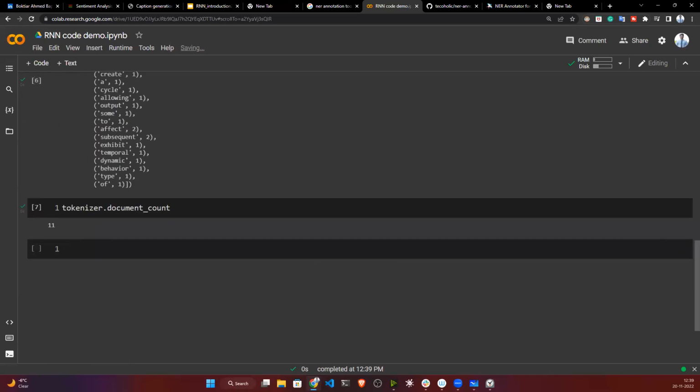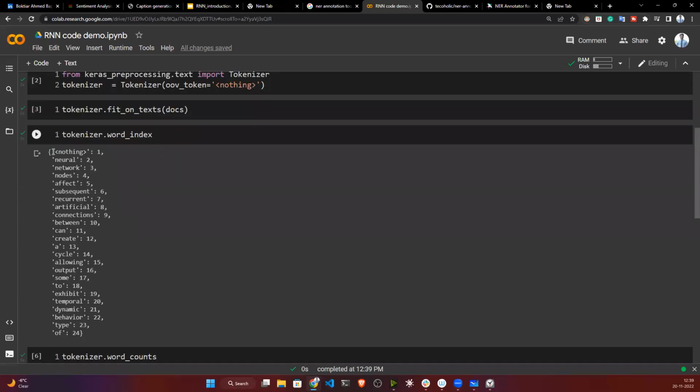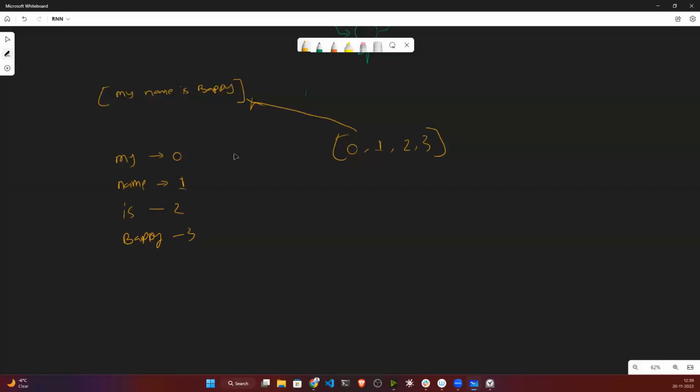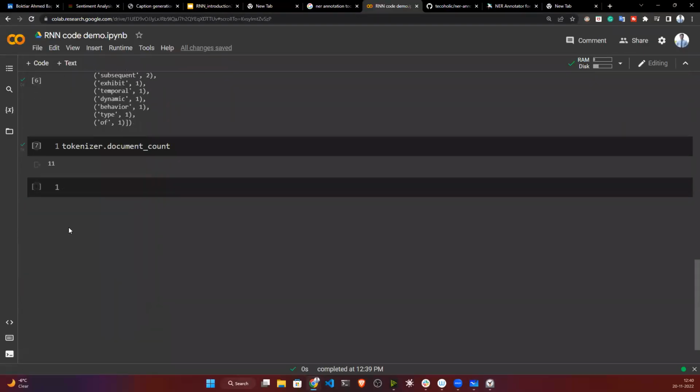Now what I need to do is convert, because it is still English words and some ID. What I want is to convert it completely to numbers. I will represent it like that, for example my 0, I keep 0, name is 1. So how can I do that?